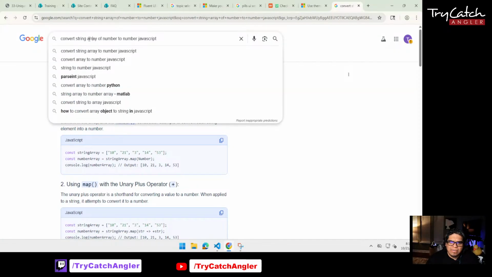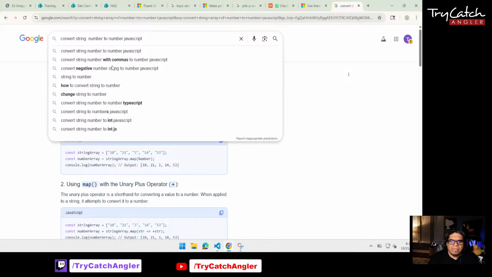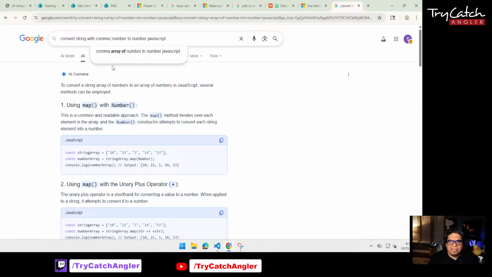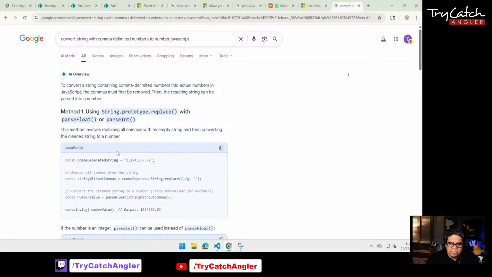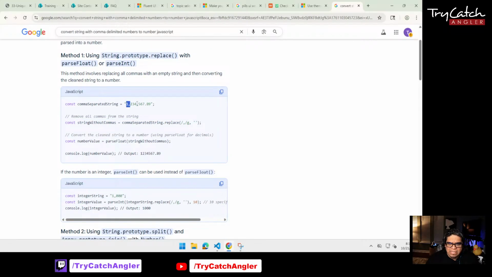Convert a string with comma delimited numbers, so we have something like this. No, that's not what we're looking for.